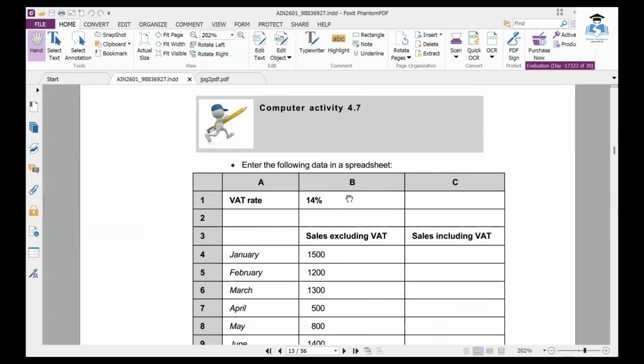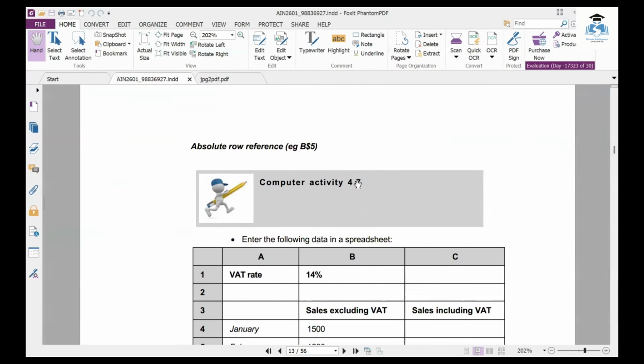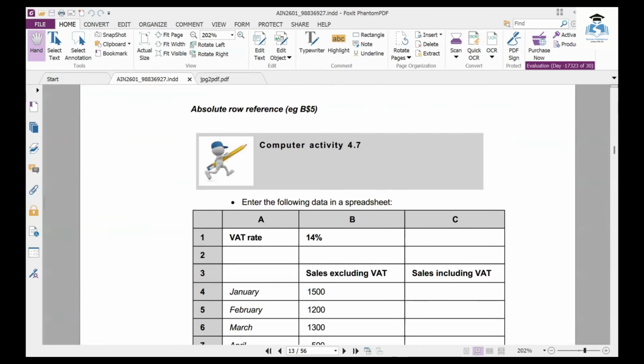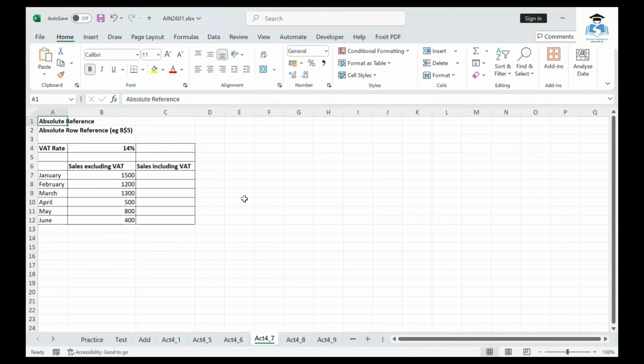All right. Now, absolute row reference. So here we are.